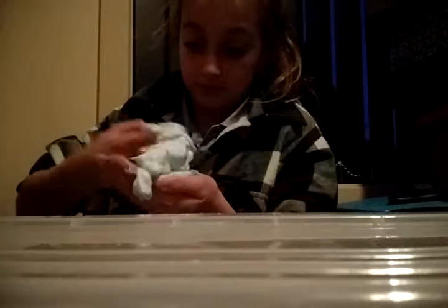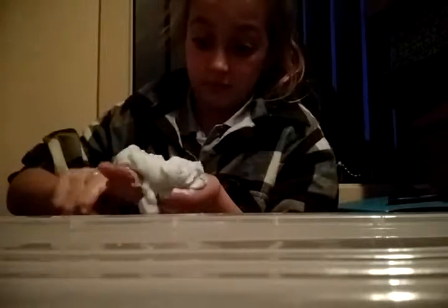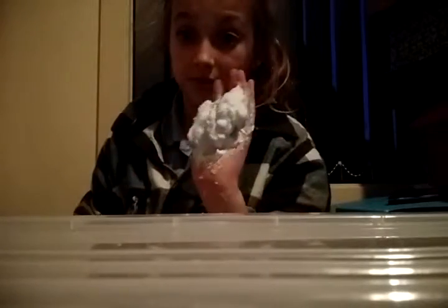Let's show you what it looks like fluffing up. See, it's fluffing up. I told you it inflates a lot. Pie face. I would never do that to my beauties.